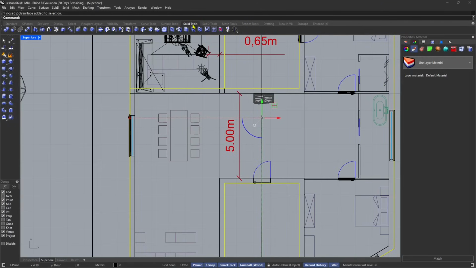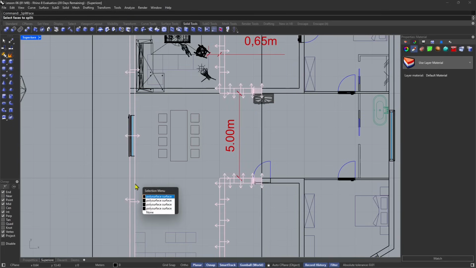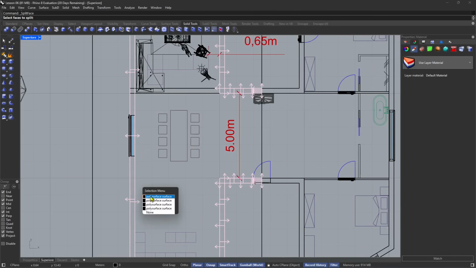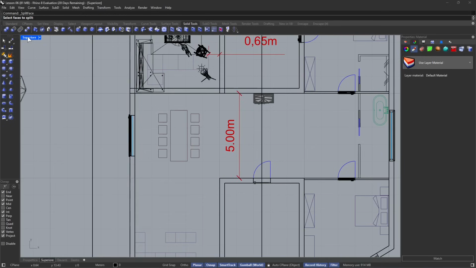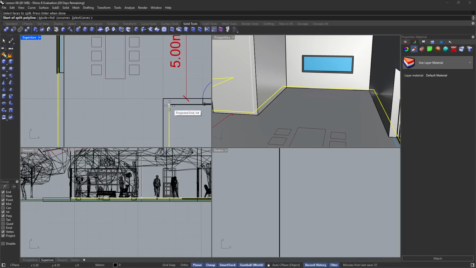So I'm going to go back to the solid tools, and you want to go here, split planar face. There are other ways, but this is one I think is faster and works perfectly. You need to select which face to divide. So be careful there. You may want to use another view to be sure where you are selecting. So I'm gonna select this, press enter, and then in the top view, I'm gonna split it from here. And be careful where you're snapping. You can see now it's projecting the snap, so I want to get that exact spot.